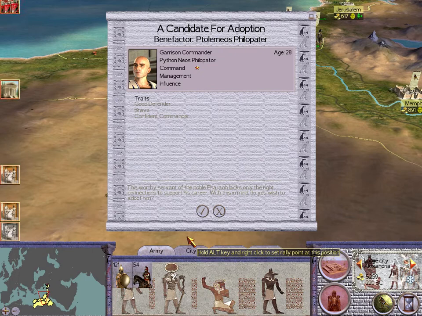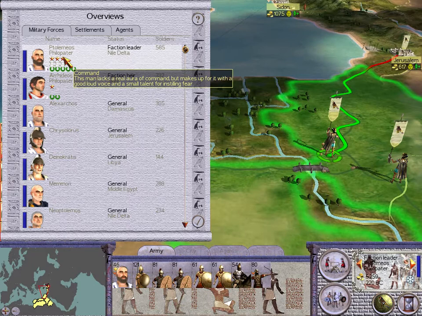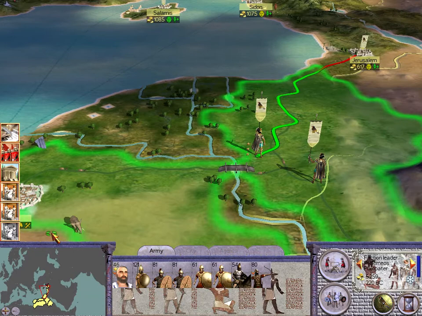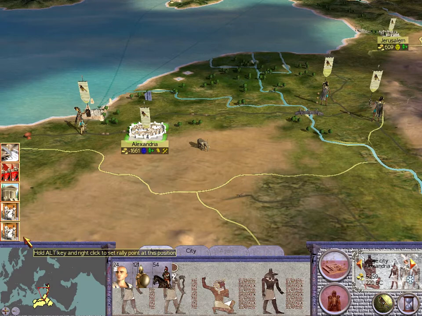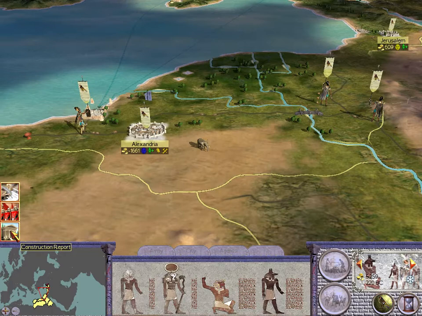Okay, where is Ptolemaeus Philippator at? Mighty General. Okay, he's on home territory, so this guy will show up either in Alexandria or Jerusalem. Looks like he showed up in Alexandria. Got a little bit more money. Shrines are built.